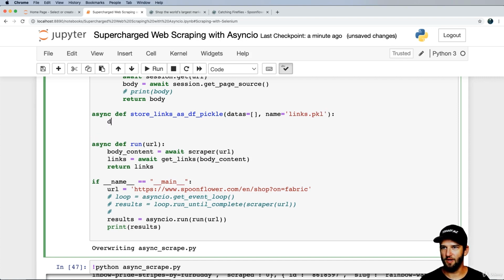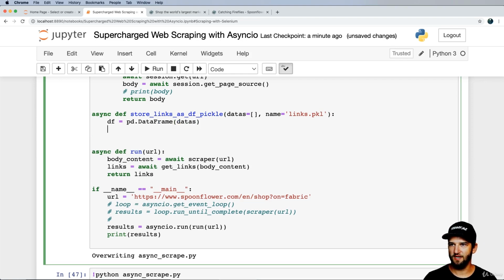And so I'm going to go ahead and create a data frame from this. So pd.DataFrame, and it's going to grab that list, the datas, and then df.to_pickle with that name. So to_pickle, we'll actually save it as a pickled file so we can load it later.